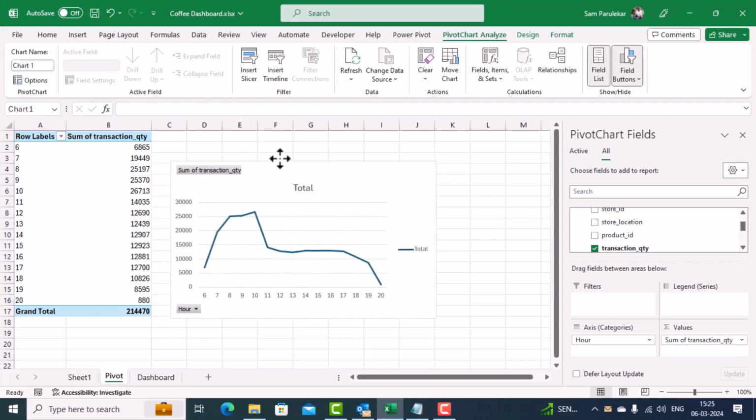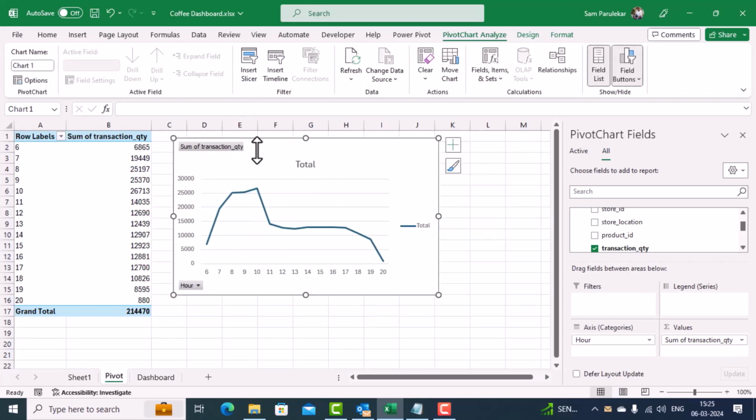And our line graph is ready. Now, looking at this line graph, you can come to know that in the morning, between 10 to 11, there is a maximum peak of customers for having coffee. So this is the ideal time when our customers come and there is maximum consumption of coffees over here. This is something which we got to know because of the pivot and because of the data.